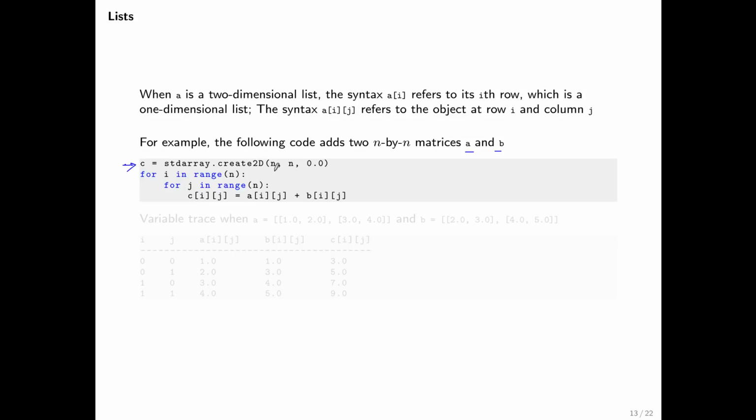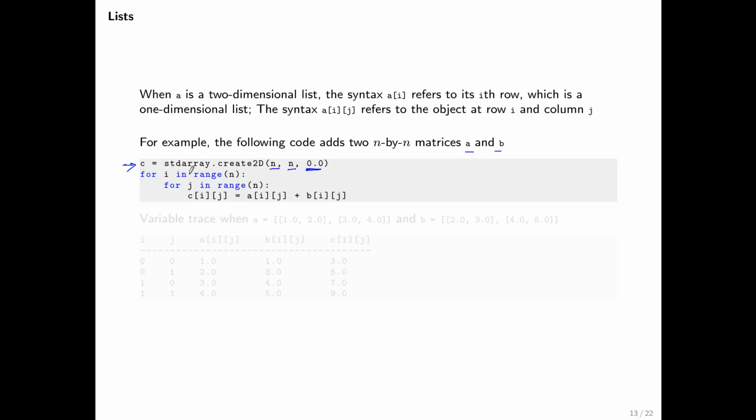It has exactly the same size as A and B, so it has n rows and n columns. Notice we are making use of the create 2D function that we talked about before from the stdarray API, and we are initializing every value to 0. So initially the result is simply an n by n matrix whose values are all 0.